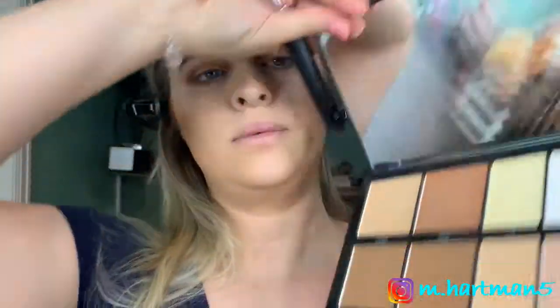I have a Morphe palette to do contour, so I'm going to take the M530 brush into the bronzer. This is like the perfect shade bronzer — I love this bronzer. It is so pretty and it's like drugstore prices. I really like this bronzer; I'll probably be using it all summer. Next step we are going to contour the face using an M32 brush with the Morphe 8L highlight and contour palette. I just use the tiniest amount because I only contour my cheekbones.